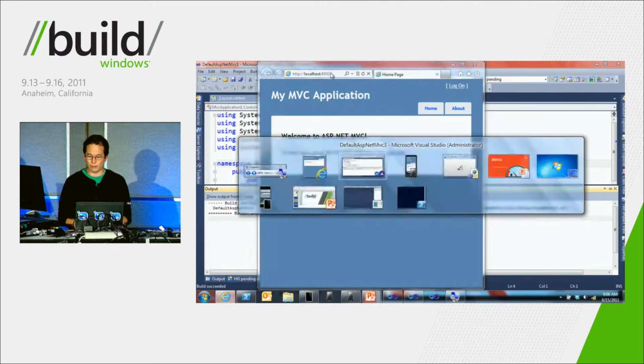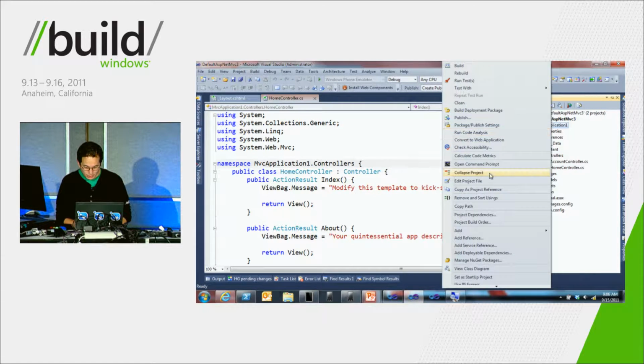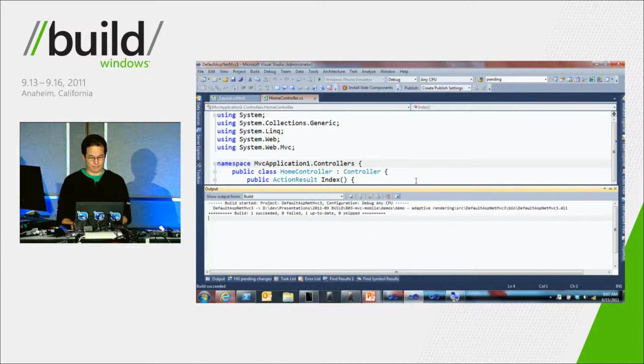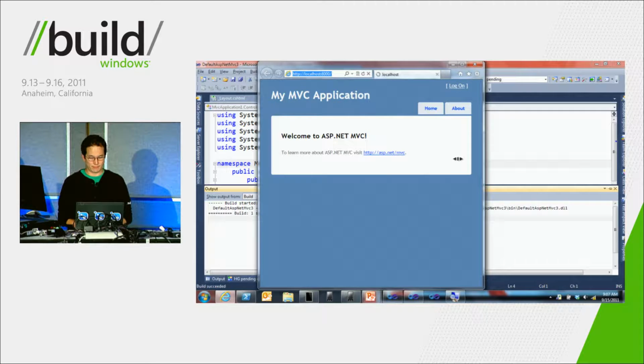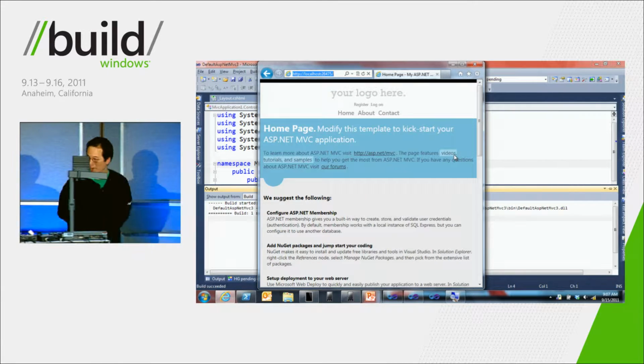I didn't change my, oh, yeah, see, thank you. You have to set this as startup project, Control F5. And now it's thinking. And in a second here, bam.